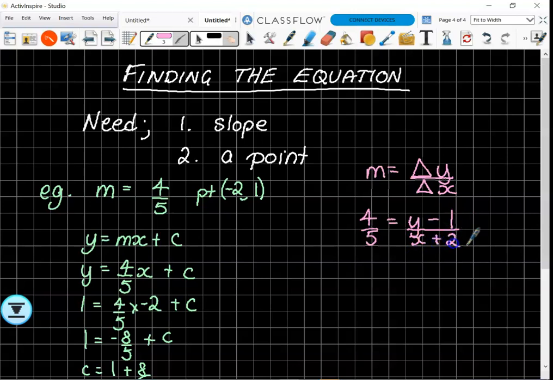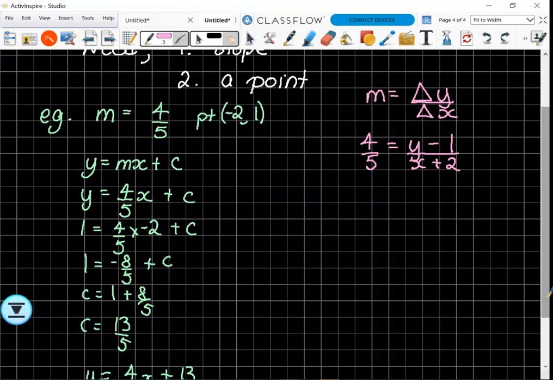Now I can see your little faces out there, and some of you are going, the trust is gone. She's talking about not liking this because there's fractions, and what's she doing? There's a fraction over here. Let's get rid of it. How do we get rid of that fraction? Cross multiply. Absolutely. So we're going to cross multiply. We're going to go 4 times x plus 2, get rid of this divide, times 5 times, get rid of this divide. Fractions gone. Expand your brackets.